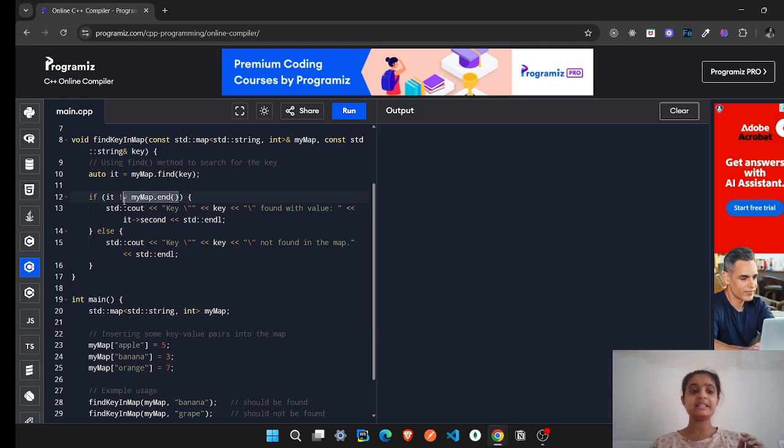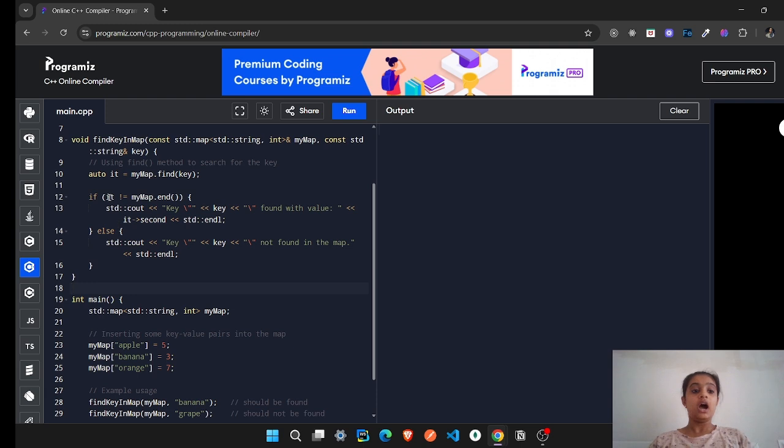It simply means that we are iterating through the map and we got that element. We don't have to go up to the end. So it is not equal to myMap.end, else we have to print that it is not in the map.